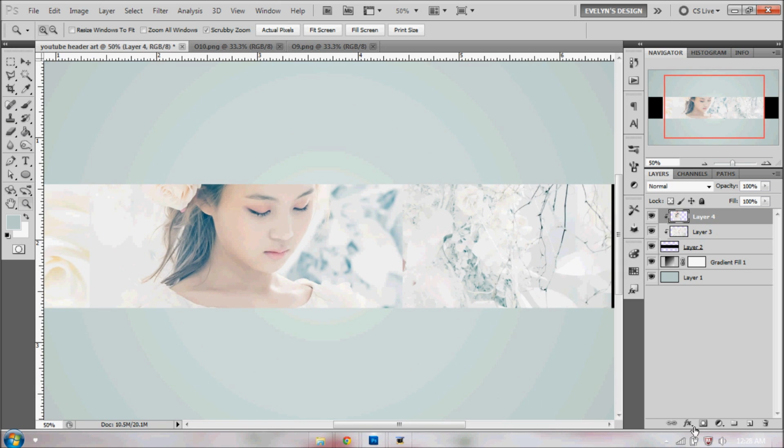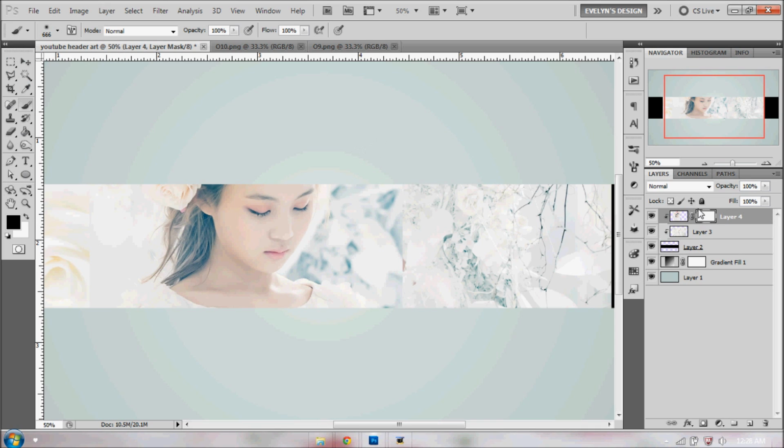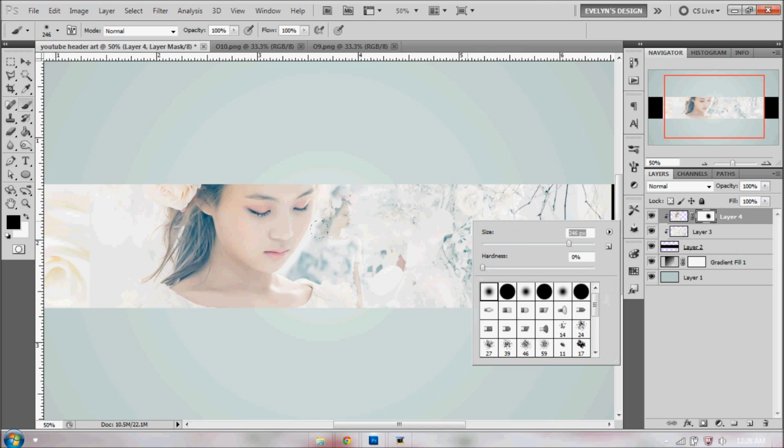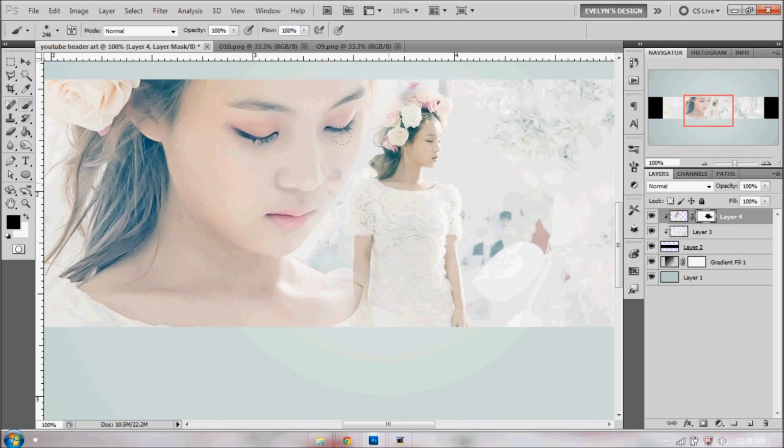Now you don't need 2 images, you can use as many as you want. I'm not sure if I'm going to just use these 2 because I have a lot of space to edit, but for now I'm going to have this. Add a layer mask. I'm going to get my round brush tool, and I'm going to use black on that white layer mask to delete from the image. And as you can see, the other image is appearing slowly. If you're getting too much and you're wasting too much from your image, let me just zoom in more. You can just use white as your foreground color, and to clean it up, just paint back within the image, like so, just to bring it back in.